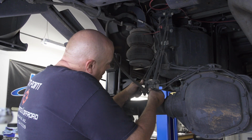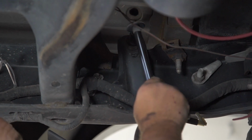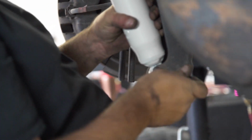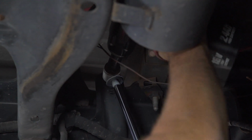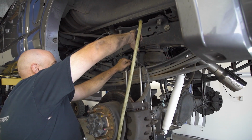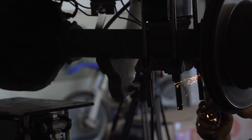Moving back over to the brake line bracket, we can attach it to the extender using the provided hardware. Now install the new rear shocks with the body of the shock towards the bottom mount and the shaft pointing up towards the frame. To wrap up the install, reattach the emergency brake cables and brackets to the truck and trim the U-bolts down to provide a little additional clearance underneath the truck.